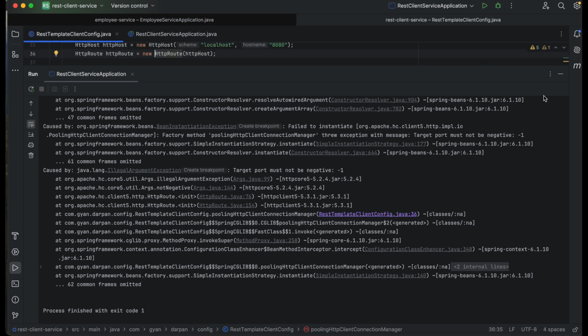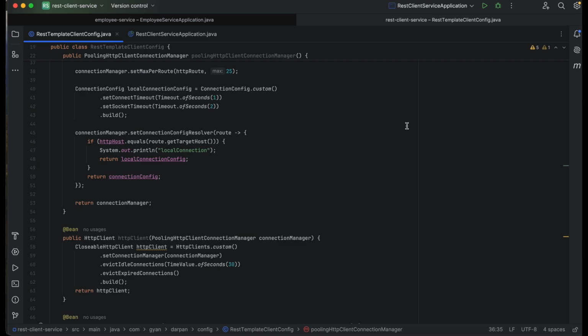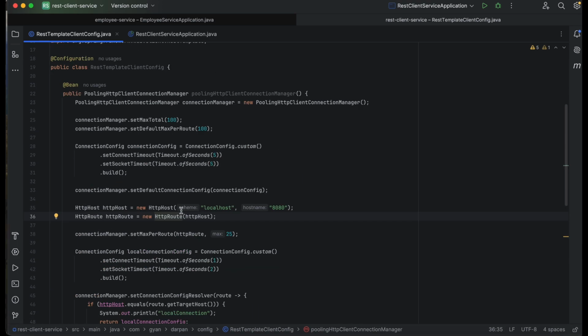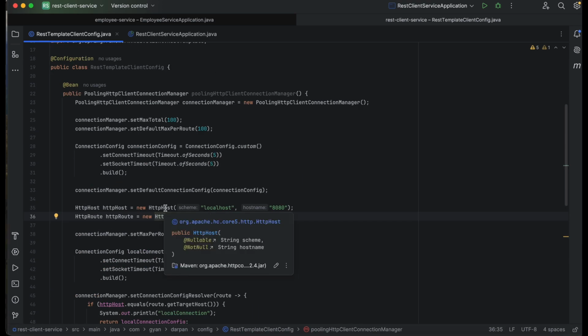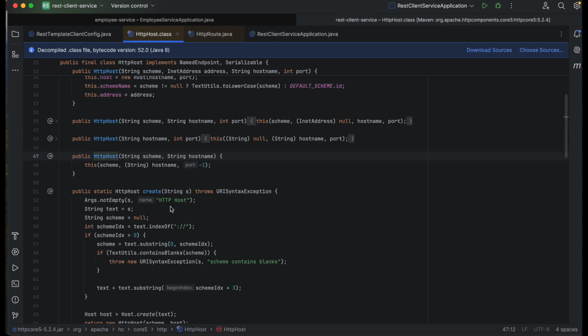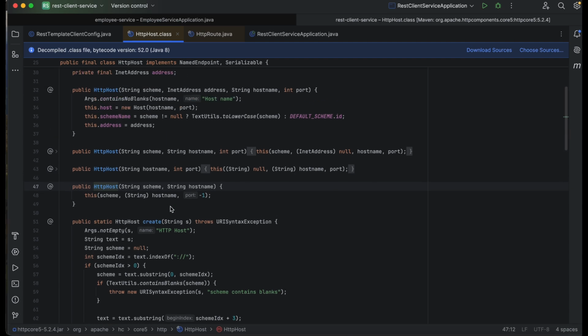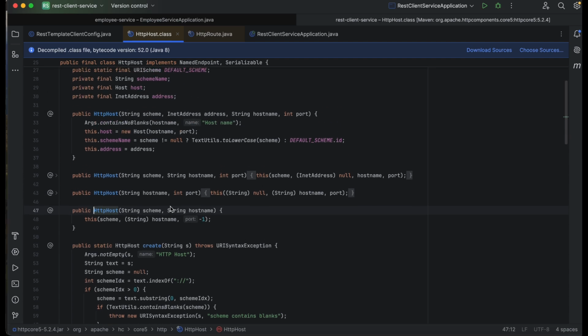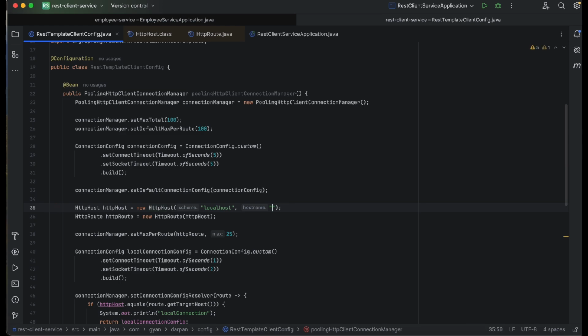Let's fix it. As you can see, we used the wrong HTTP host constructor. I mistakenly used the scheme and hostname constructor, but we actually need to use the hostname and port for the correct configuration. Oops. Need to pass the port as an integer, but I accidentally passed it as a string. Let's fix that and run again.